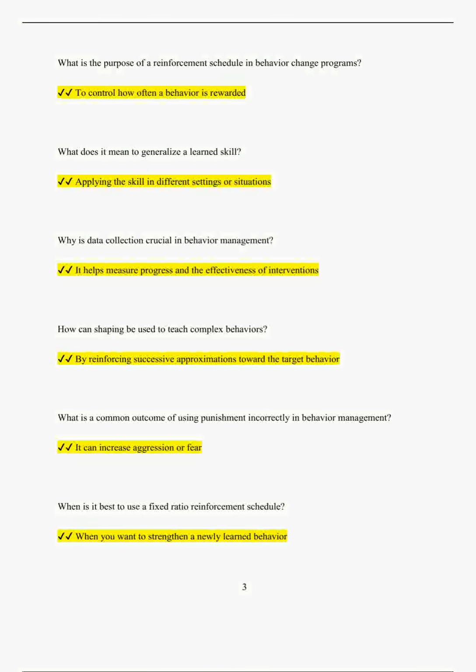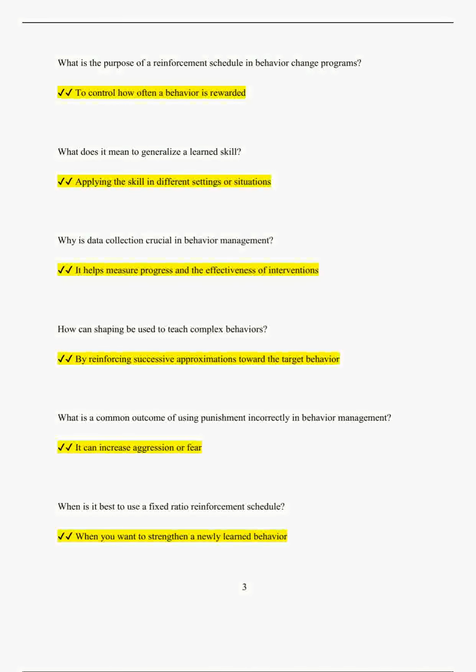What does it mean to generalize a learned skill? Applying the skill in different settings or situations. Why is data collection crucial in behavior management? It helps measure progress and the effectiveness of interventions. How can shaping be used to teach complex behaviors? By reinforcing successive approximations toward the target behavior.